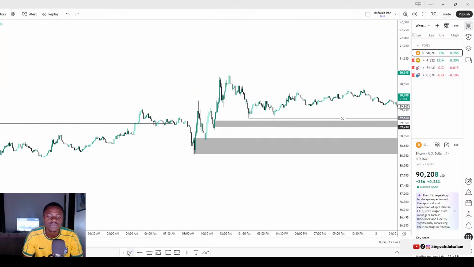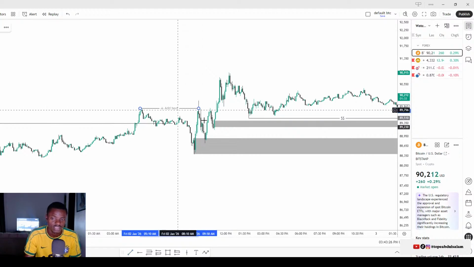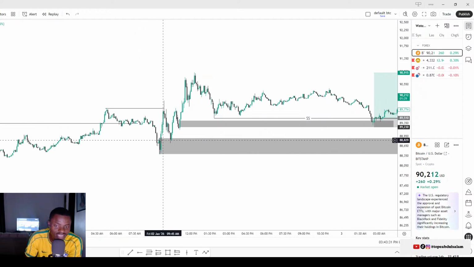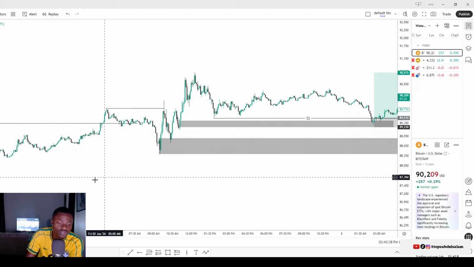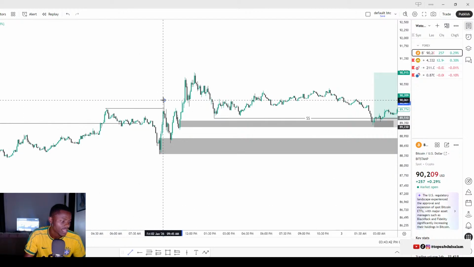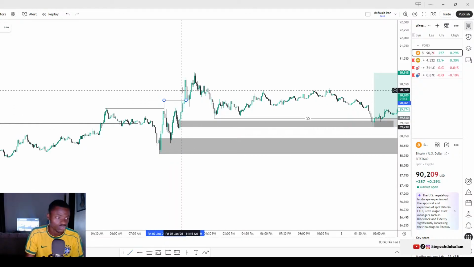So where is our break of structure? We have our break of structure here. We have our break of structure here. You get? So where was the area that was responsible for breaking this structure? This area. And price came here, pushed the price to come and break another structure here again. But when we want to break this structure, we had a double leg break of structure pattern.